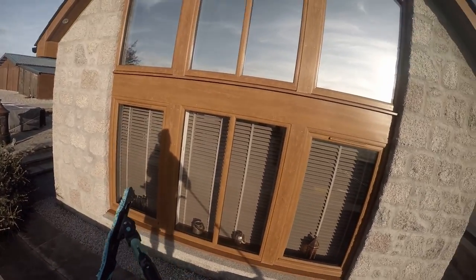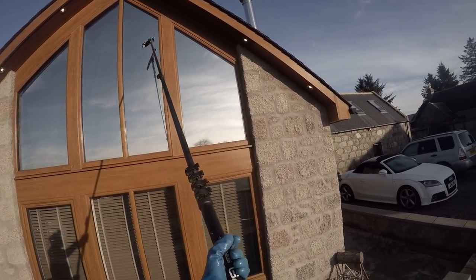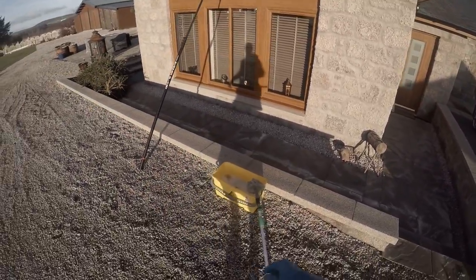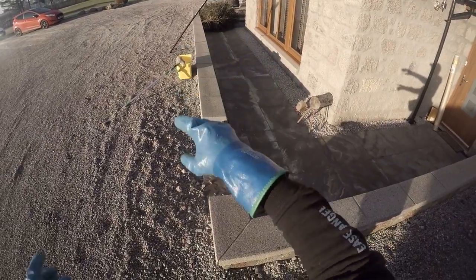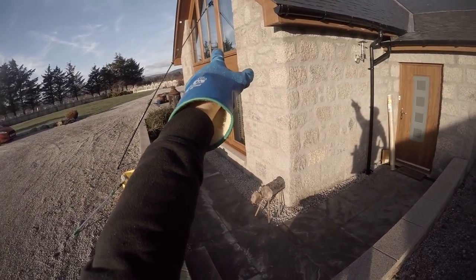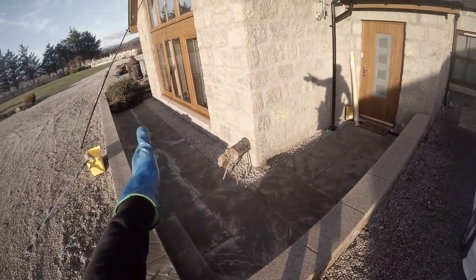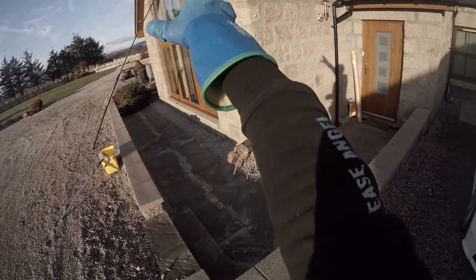Because we're standing quite far back from the windows, I'll put the pole up against the window so you can see the distance we're coming away from the glass. The butt end of the pole will be up here somewhere when holding it. We need the angle in 10 degrees because it's more of a straighter angle. If I was down there I'd be at 25 or even 40 degrees if I was really close to the glass, but standing far back you can put the handle in 10 degrees to get the right angle on the squeegee.